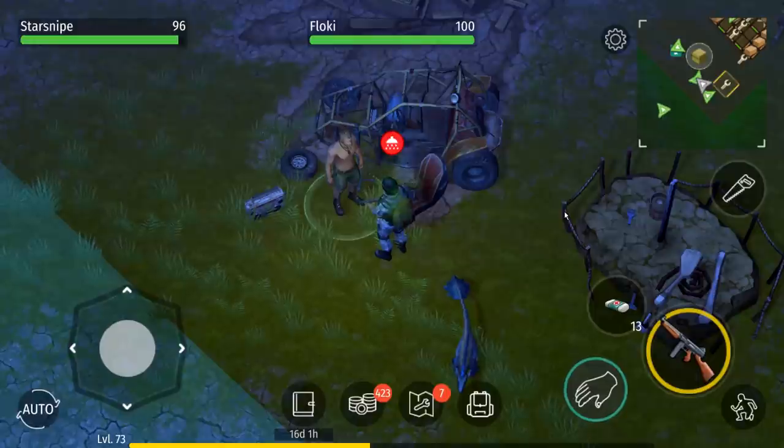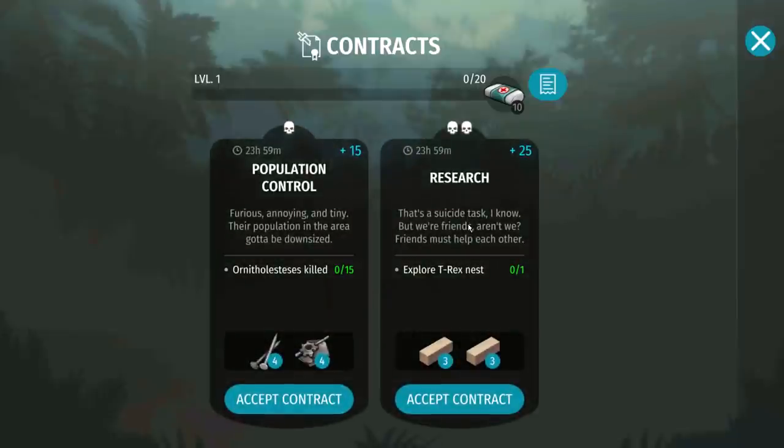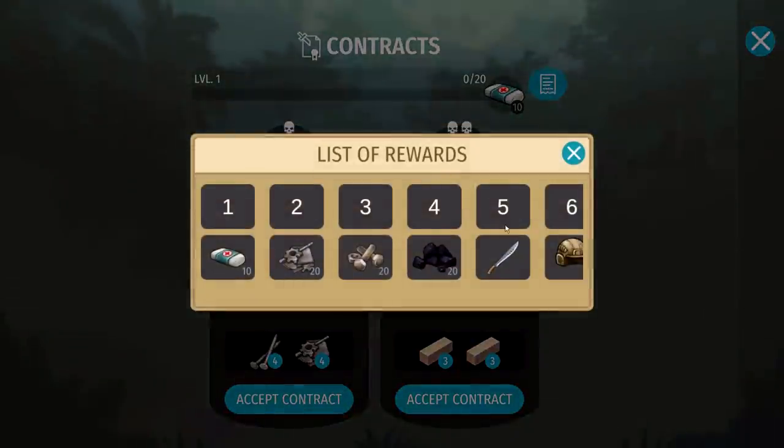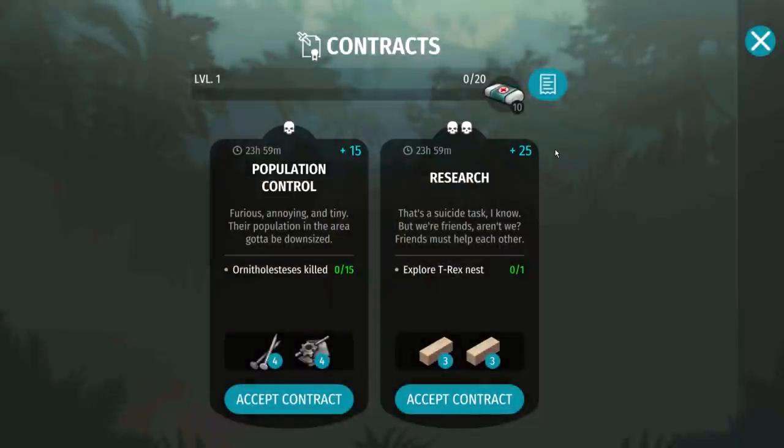Say hello to Floki. Floki is actually this little fella over here that can give us contracts every day, I think. I don't know exactly how often it happens, but he actually has the capability of giving us contracts. So here we can see a few of the contracts that he has given us thus far, and also a list of rewards that we get as we level up through what he does offer. So yes, as we do each of these, I think this plus 15 or plus 25 is the amount of experience that we get for doing a contract. This is pretty much like a quest system being incorporated into Jurassic Survival, which is so freaking cool.